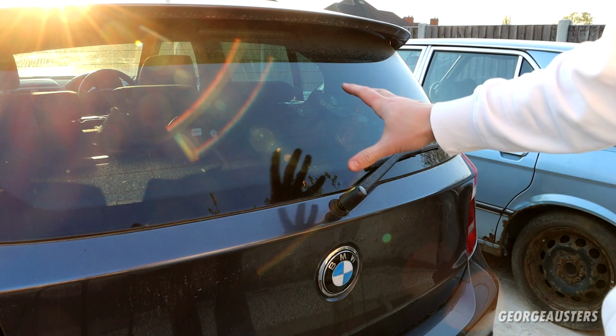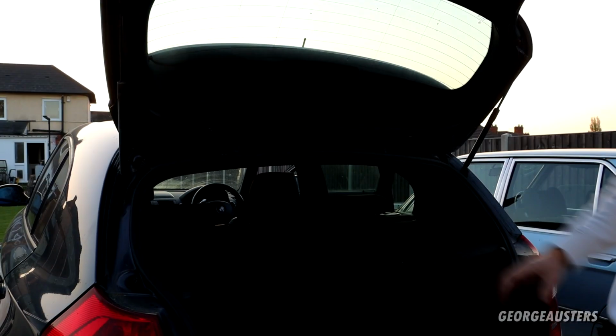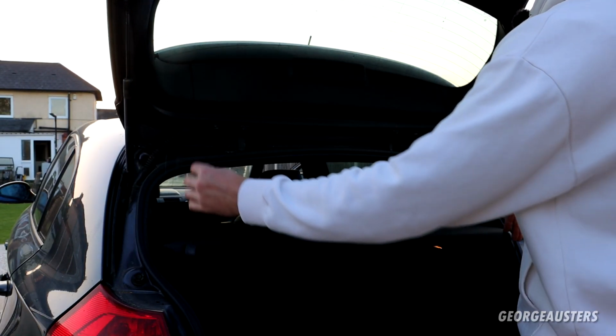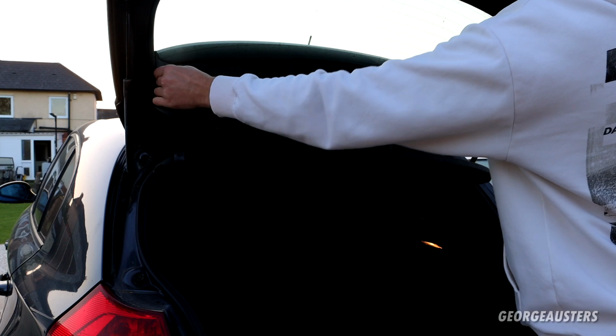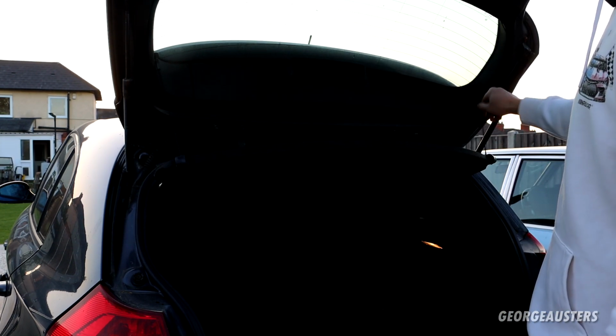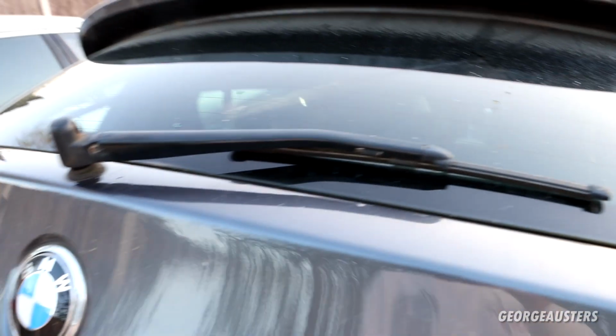We can get all the trim pieces back on the inside and we can wrap this job up. Okay, so all of the trim panels now back in place. Just got to clip the parcel shelf on. And that should be us. Job done. There's one less job to do on this car now.